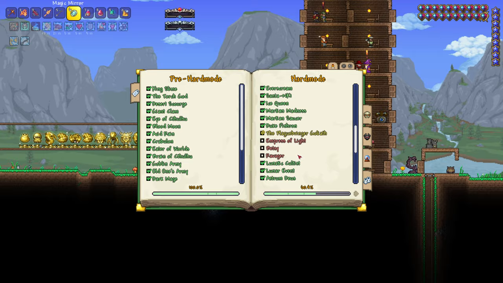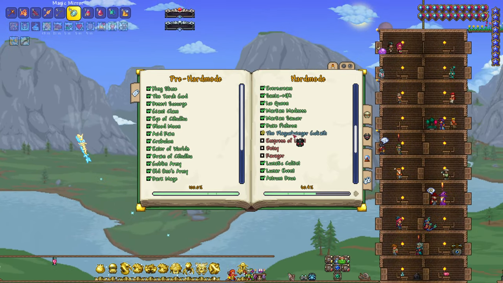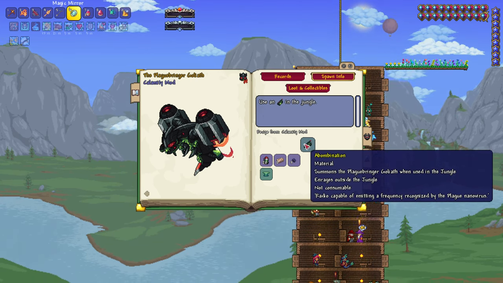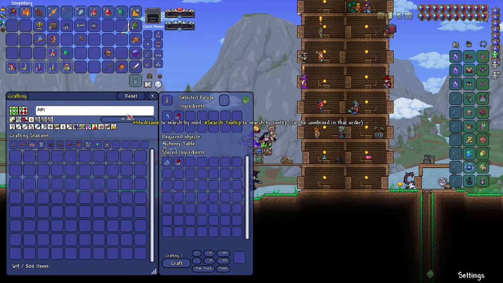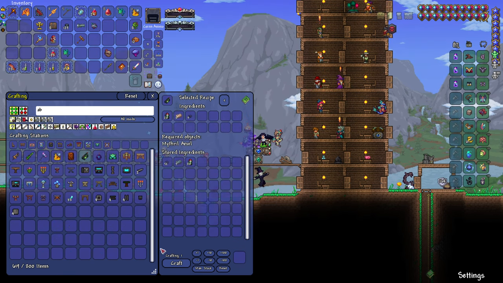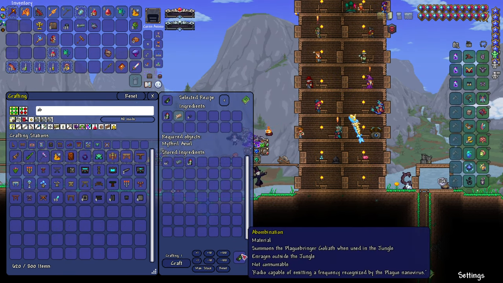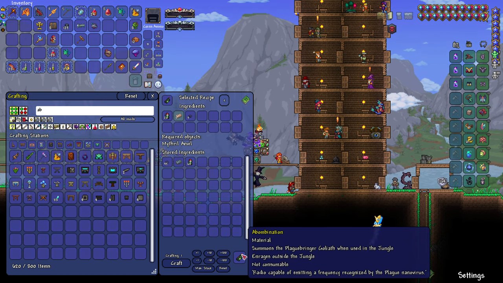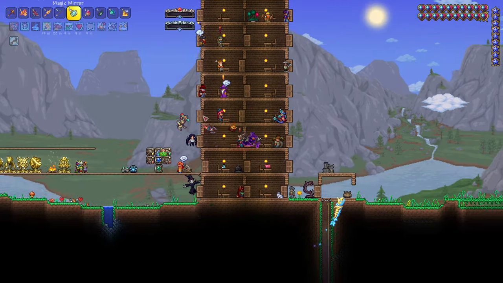All right, who's our next boss? Plaguebringer Goliath. How do we summon you? We need the Abomination. Oh, we can make that. Oh, we're into potions. Abomination. There we go. Craft you. And radio capable of emitting a frequency and can only be used in the jungle. All right, well, let's get to it then.